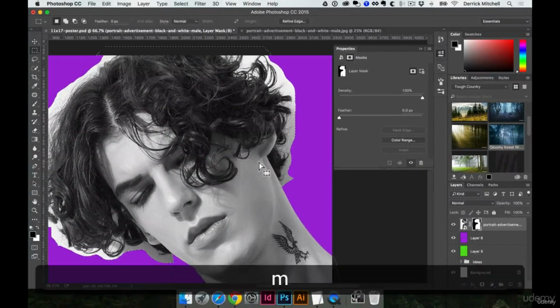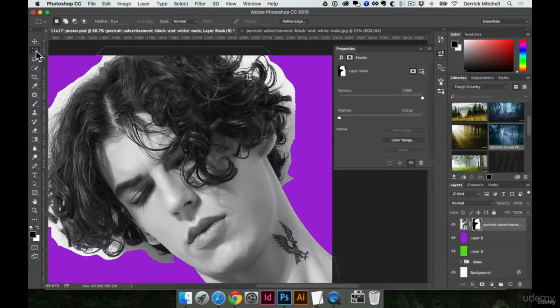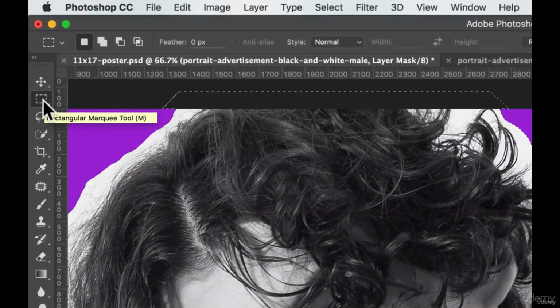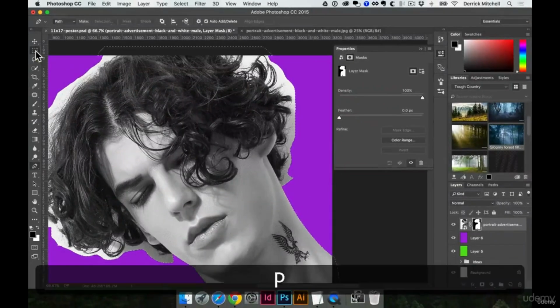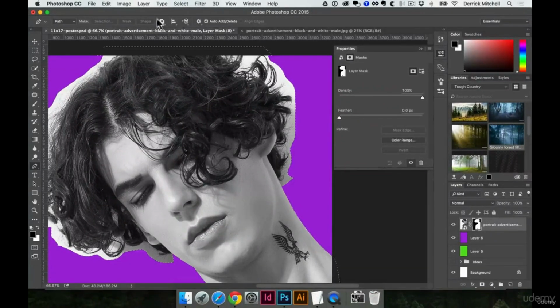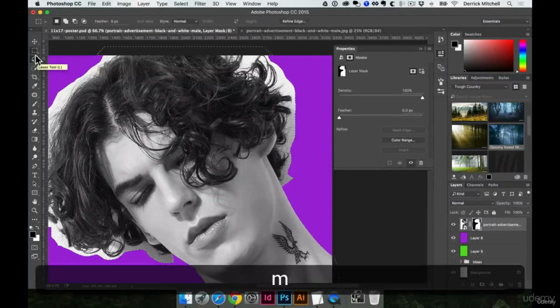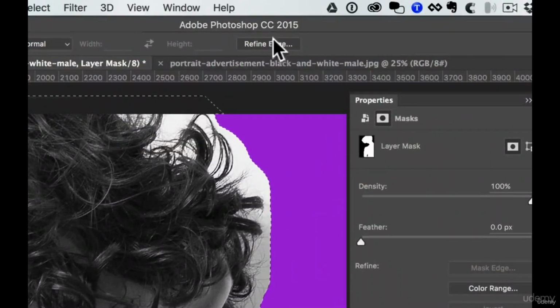Alright, now I'm going to hit the letter M to make sure my square selection tool is selected, and the reason why is because when I hit that letter M key, let me go back to, let's see what was on, maybe the pen tool. You see I've got pen tool options up here in my heads up display. By hitting the letter M, I've got my selection tool, or one of my selection tools. I could do that on the lasso as well, but what you see is up here I've got this refine edge option that shows up when I have the lasso tool or the selection tool.